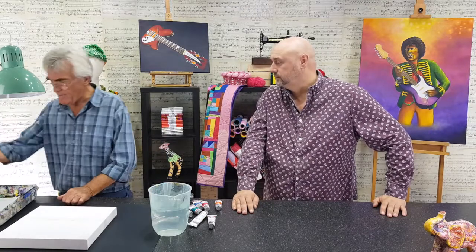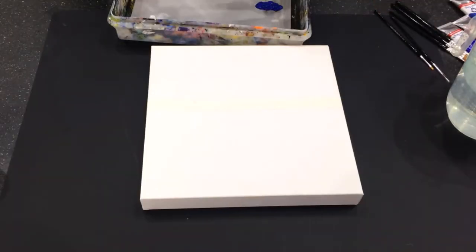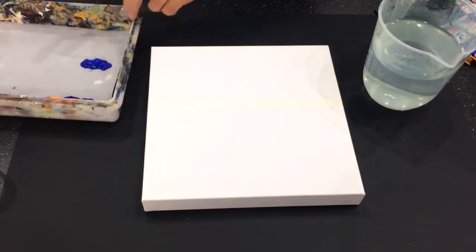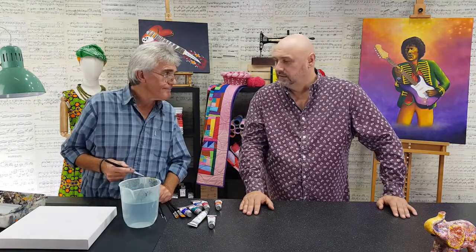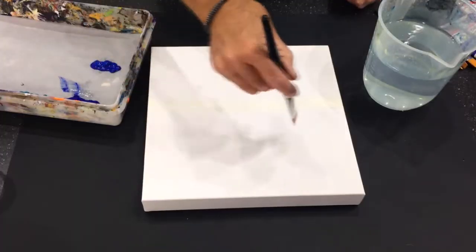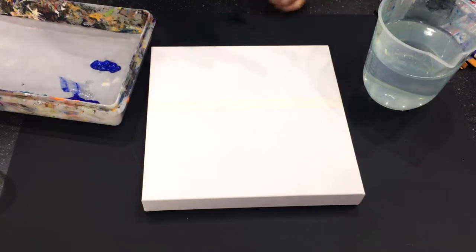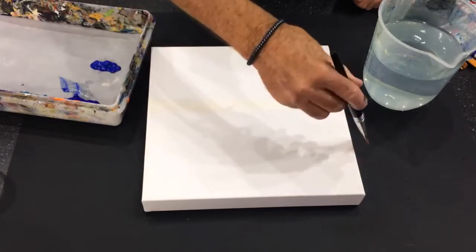We've also got this hair dryer, which will move the demonstration on. If you wanted to use a hair dryer while you're painting, you always can. Now, what you'll find when you try and put acrylic on a canvas is that as soon as you start to spread it, it's going to dry out. How do we stop that? Because by the time you try to match up with what you've already done, this side is dry. Very, very simple — you wet the canvas first. Then you apply the paint to the wet canvas. Couldn't be easier.